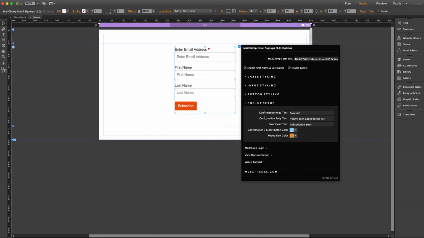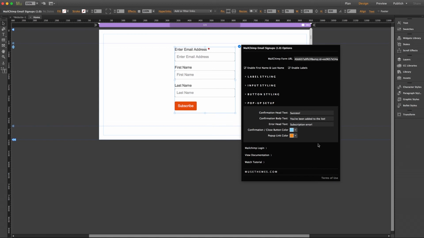This controls what you see in a pop-up once an entry gets placed. And you can customize the text to say whatever you want. The first two lines will be what's seen for a confirmation, which is a header and some body text. And a third field to customize text in the case of an error pop-up, which only occurs when someone tries to sign up twice with the same email address. And finally, some color styling available in the pop-up as well, which is cool.